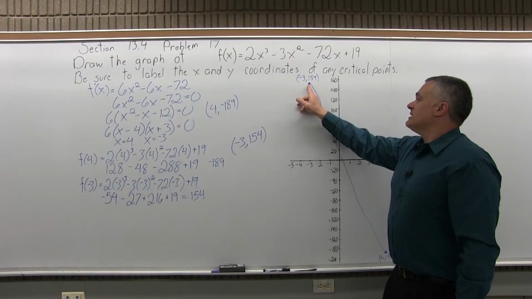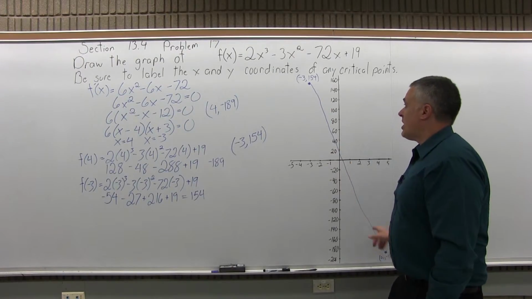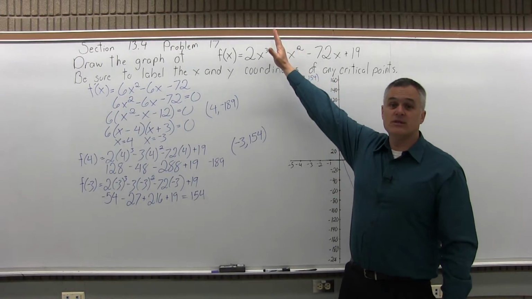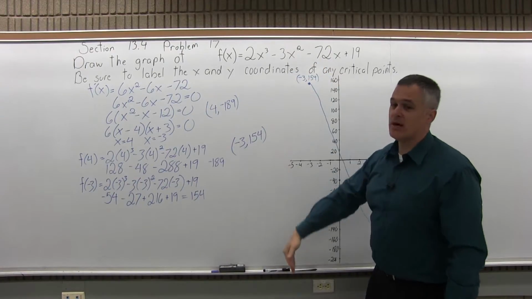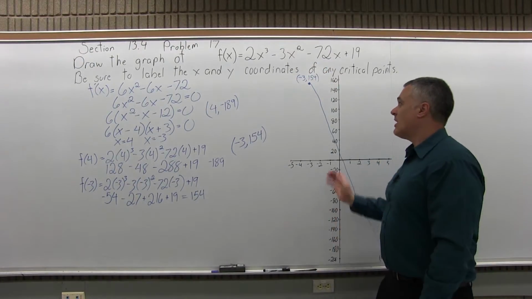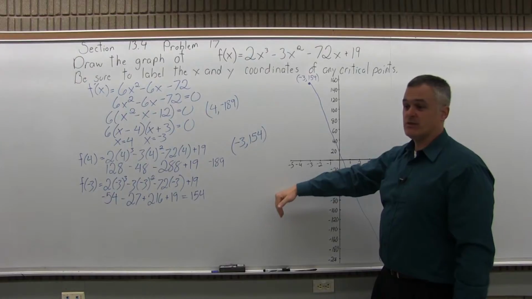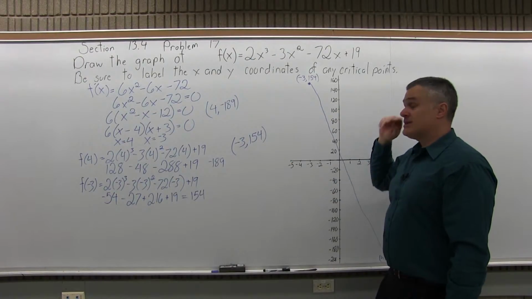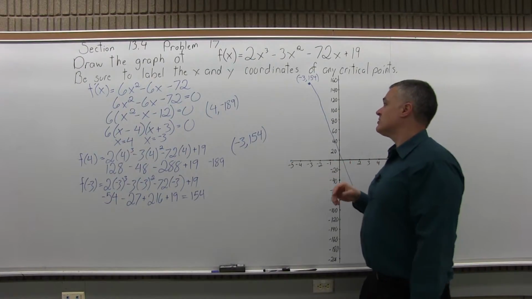Now the question is, at each one of those critical spots, does it flatten out briefly and continue in the same direction, or does it flatten out and turn around and go in the other direction? More often than not, it does go in the other direction, turns around. But that's not what happens every time, so you really need to be sure.